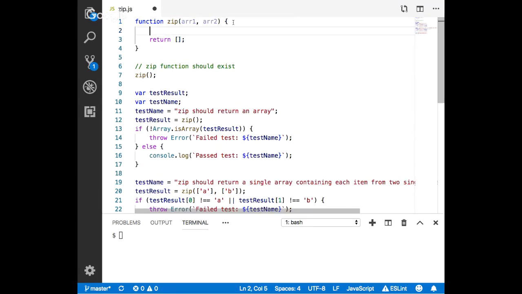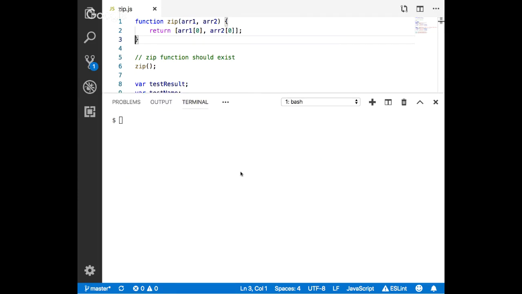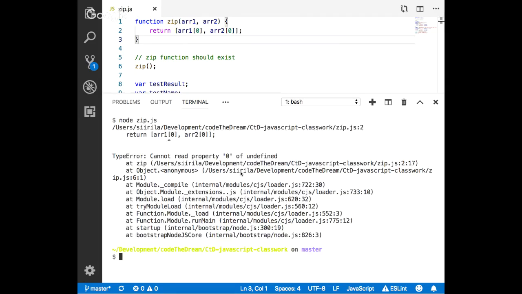I know, again, you're going to be like, that is not what you would actually do, but this is the way I'm going to write it, because it's sort of the minimal amount of code that I could write to make this pass. I'm literally just taking the first element from each one of them and putting them into the slots in my new array. Let's see if that works.